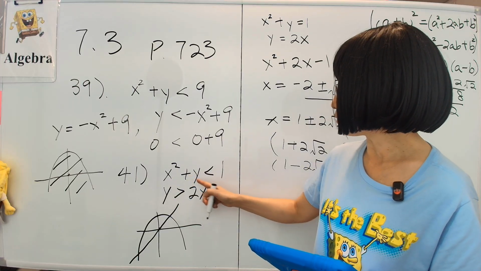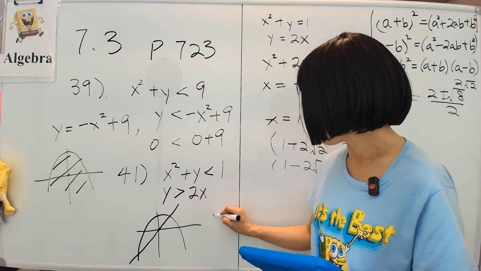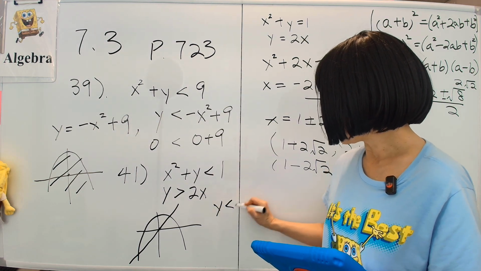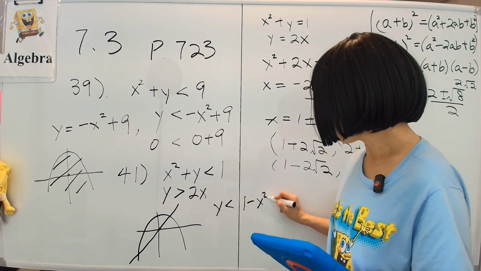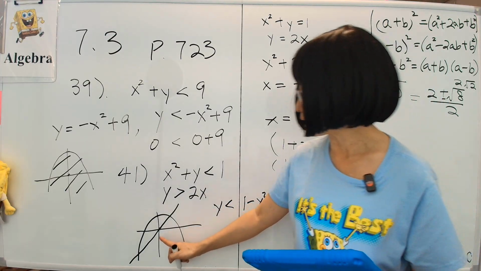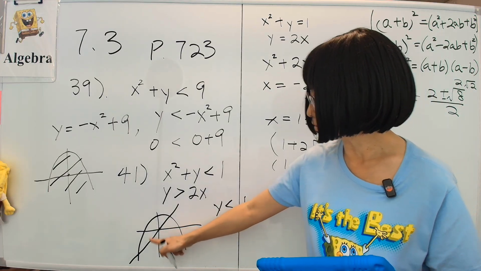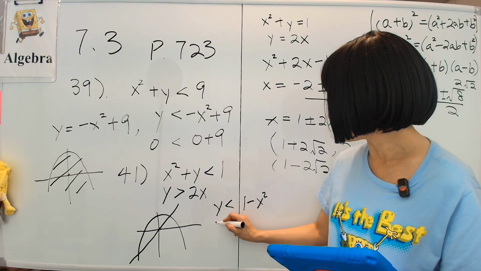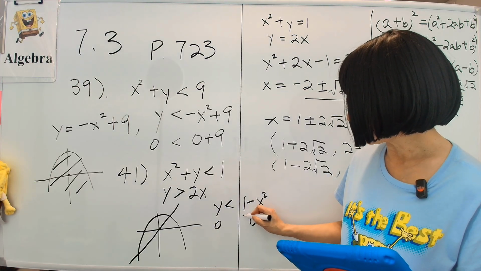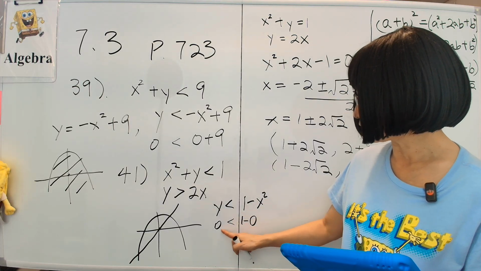To rewrite this inequality, we would have to solve for y and put x on the other side. So then we have y less than 1 minus x squared. As a result, since y is on the less than side, we can check 0, 0. If y is 0 down here and x is 0, what does the inequality say? That will be 1 minus 0. So the inequality holds, and this part checks out.